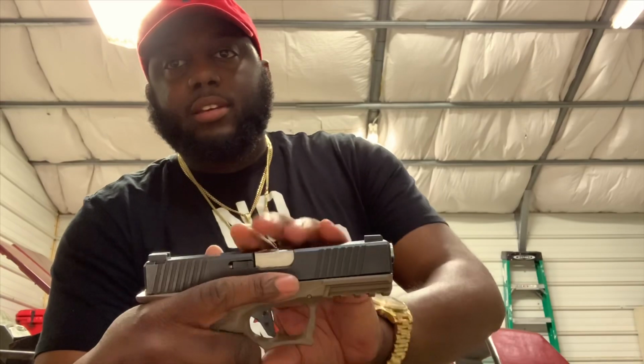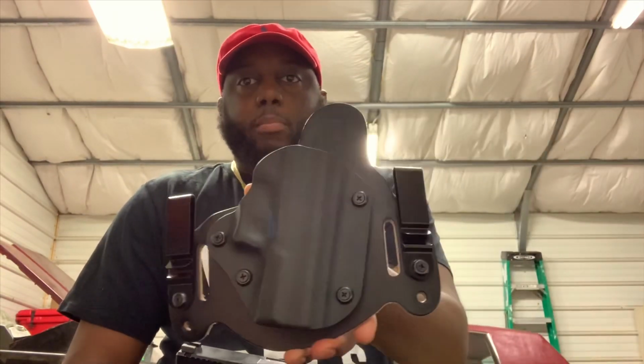That's my Glock 19. Polymer 80. Spartan holster.